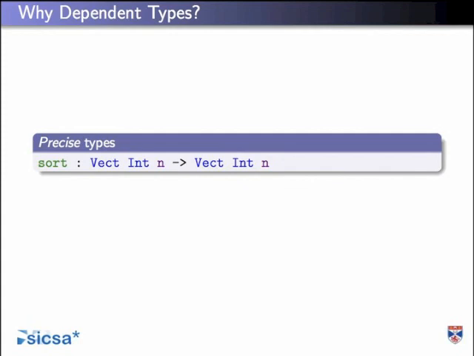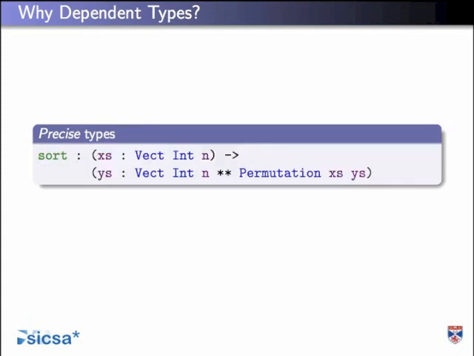We can now rule out David's idea that this function is supposed to return the empty list. David, what's this function supposed to do? It's the identity function, clearly. Yes, indeed. So we've been a little bit more precise here. It's ruled out some wrong implementations. Yeah, reverse would be fine too. We've ruled out some wrong implementations, but we haven't ruled out all wrong implementations. So we could be a bit more precise.